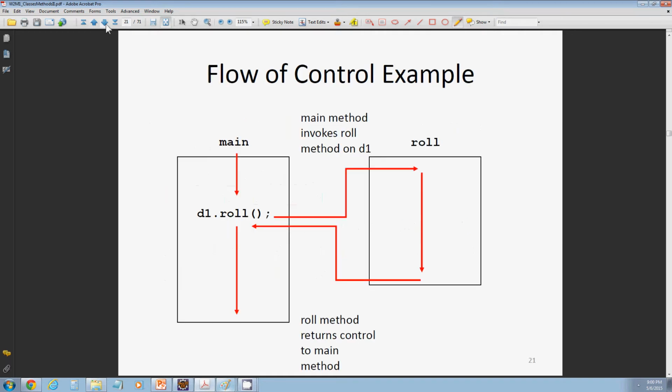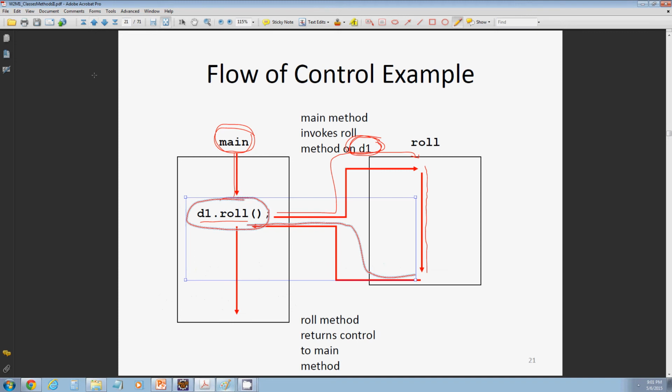Okay, so for example, in our tester program we just wrote, we have our main method. So this is where our execution is going to start. We're executing code, all that code where we were declaring and initializing our variables. And then we hit a method invocation, d1.roll. So this means main gets put on pause and control jumps over to the roll method being executed on d1. And our code inside the roll method executes. It's not very long, but it does its thing. When we reach the end of that method, the roll method is done and control returns back to main. You can think about this as main now being unpaused, and it picks back up right where it left off and just keeps executing line by line. Okay?